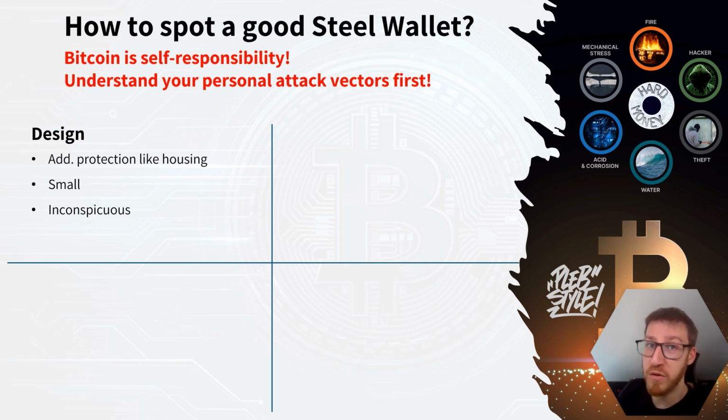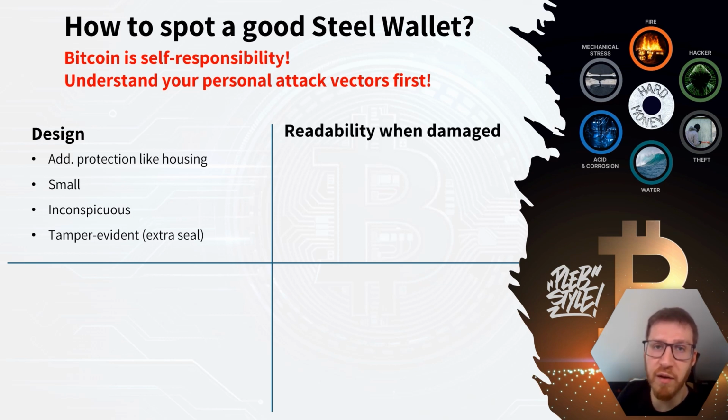So don't put a Bitcoin logo or anything on there that makes your steel wallet a target if someone finds them by accident. Tamper evident. This is usually achieved by providing an extra seal for your steel wallet. It may make it look more suspicious, but on the other hand, you see if somebody has messed with it. Especially if you have one of those 2 out of 3 solutions, this may come in handy.